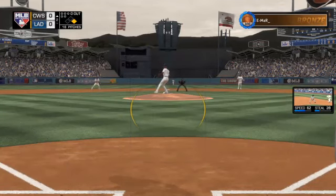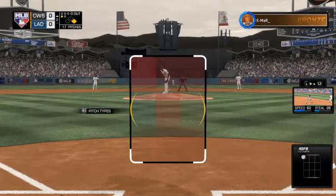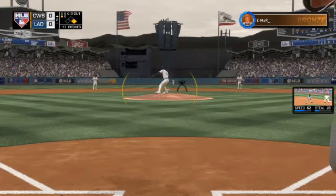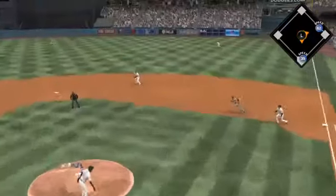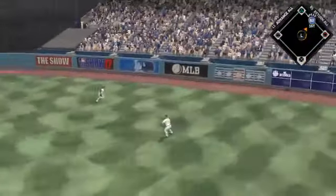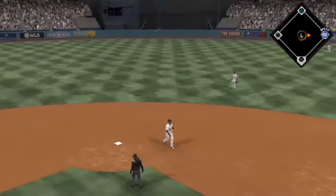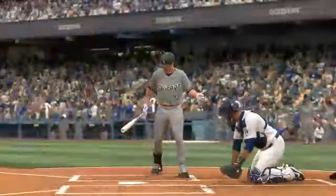Here's the first pitch to him. Right on the corner, a fastball that he takes for a strike. 0-1, here it comes. Pulled high in the air out to right field. Arcia on the move. Makes the play, one away. And he will scurry back to first as he'll think twice about trying to move up.